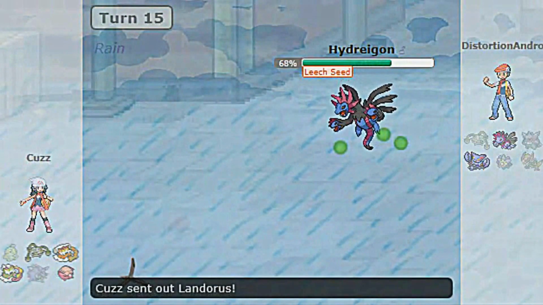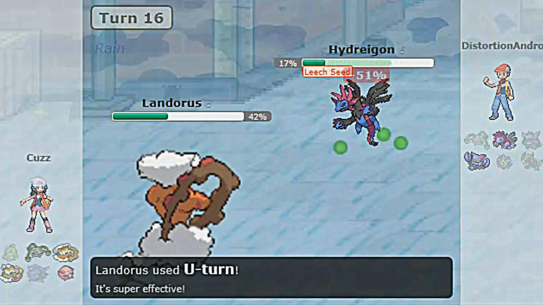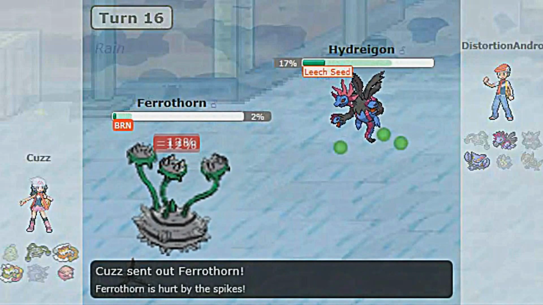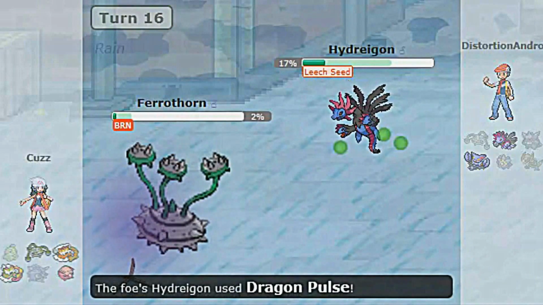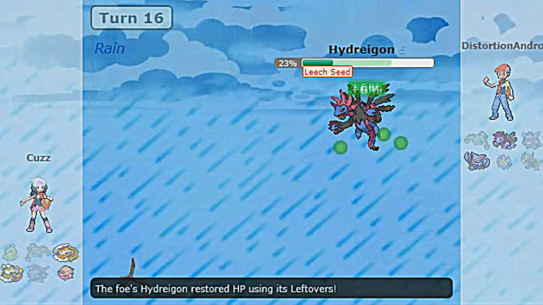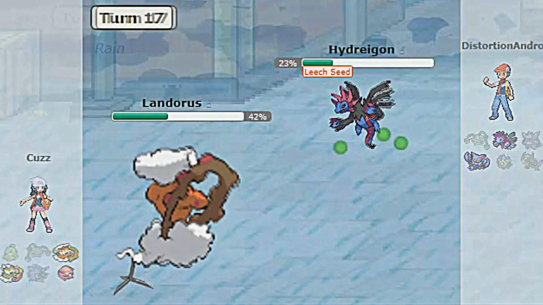And now I have the safe opportunity to bring in my Landorus again and go for a U-turn. I was hoping that would take him out, but it doesn't, and I'm fine with that. I'm going to bring in my Ferrothorn to fodder off to the Dragon Pulse. And now I can bring my Landorus back in. Man, I never noticed. He is the total MVP of this match.